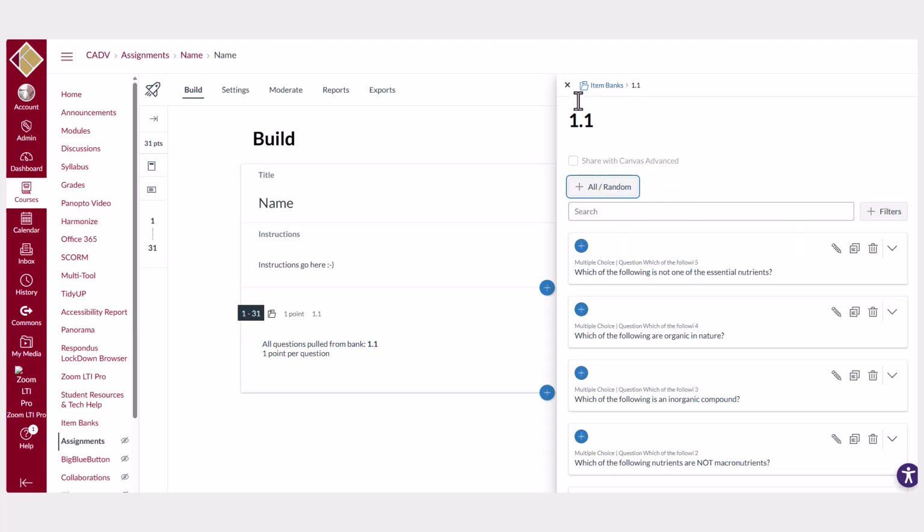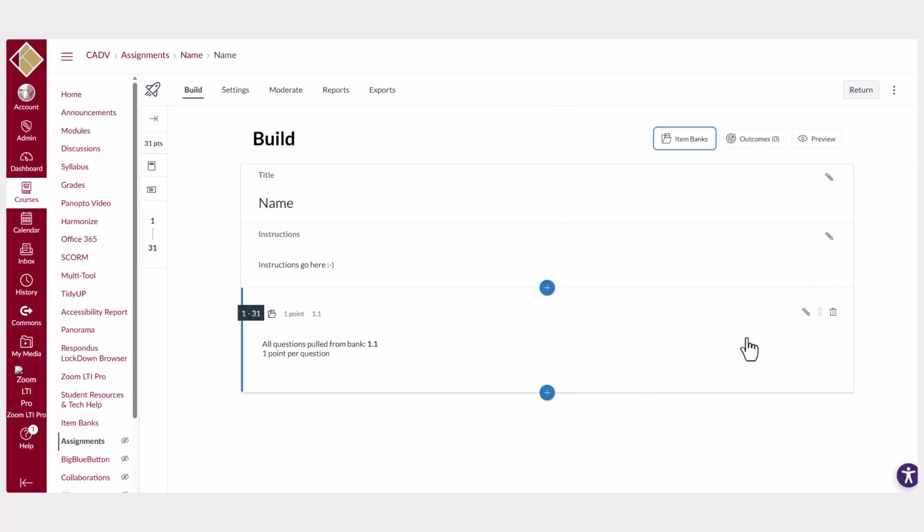As a note, if the CTL has confirmed that your test bank has been added, but you don't see any available item banks, you may need to use the Classic Quizzes tool to build your quiz. You are not required to use item banks to create your quizzes. In fact, many instructors prefer to create their own quiz questions. While this process does take longer, creating quizzes from scratch ensures that students are being quizzed specifically on content covered in the course, and that the items you as the instructor feel are most important are indeed being covered.